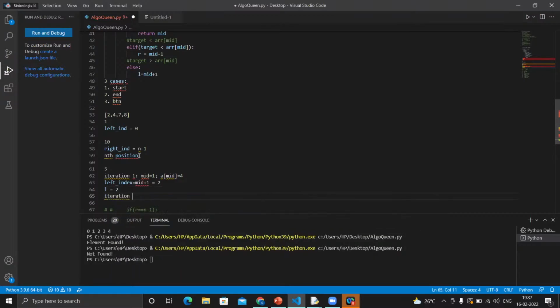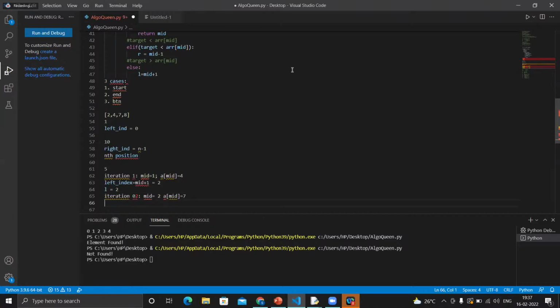Now we'll move on to the second iteration. Here you again compute your mid value, which is going to give you 2. And the value present at the mid position is 7. So here 5 is less than 7. So what should you do?